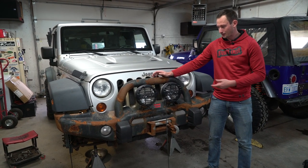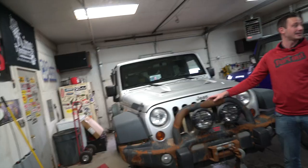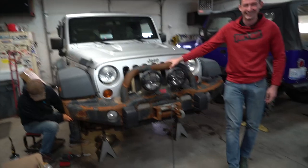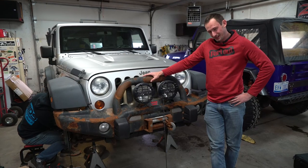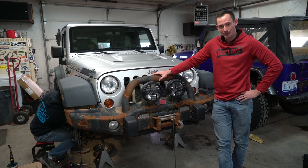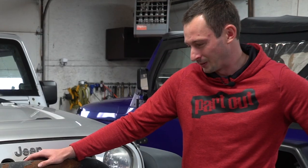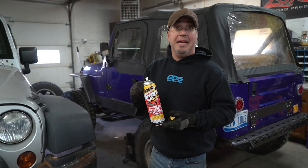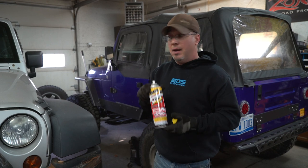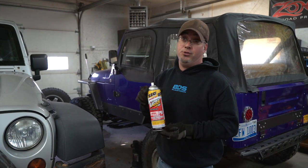We're going to inspect it a little bit further. It's just really clapped out as far as the suspension and everything goes, and I'm looking forward to ripping all that out. We're going to shop around and see what cool lift kits we can put on this thing, clean up the underbody, and make sure we stop the rust where it's at now. This is PB Blaster — on sale, these gigantic mega cans, 2 for $10 at Menards right now. This eats rust on all the bolts. If you've never been to the Midwest, you wouldn't know.